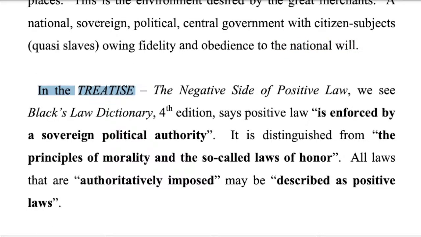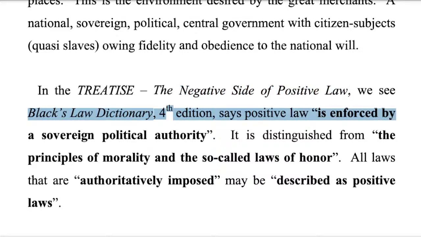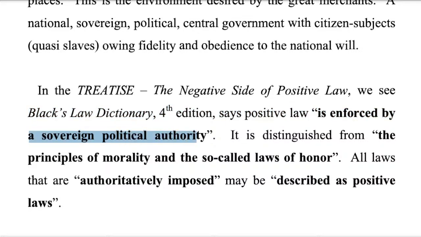In the treatise, The Negative Side of Positive Law, we see Black's Law Dictionary 4th edition say positive law is enforced by a sovereign political authority. It is distinguished from the principles of morality and the so-called laws of honor. All laws that are authoritatively imposed may be described as positive laws. Authoritatively imposed, so from some authority or imposing, and we call those positive laws.